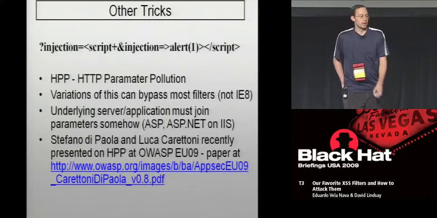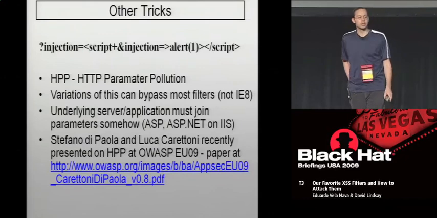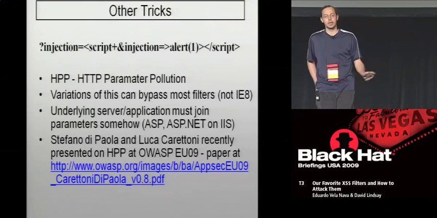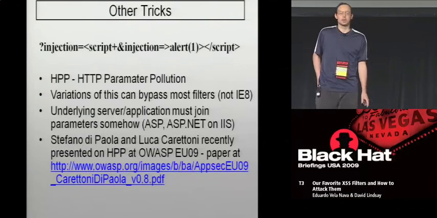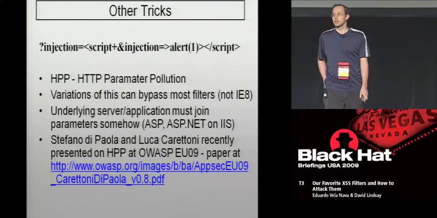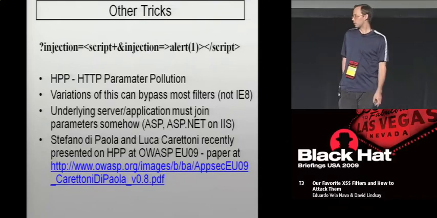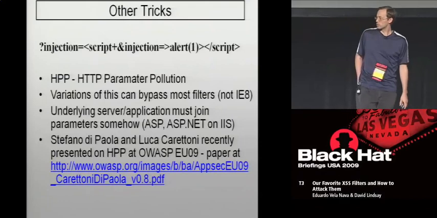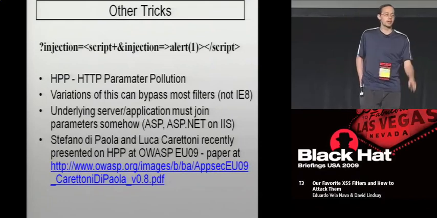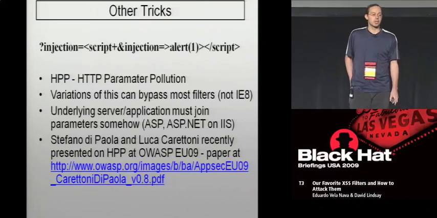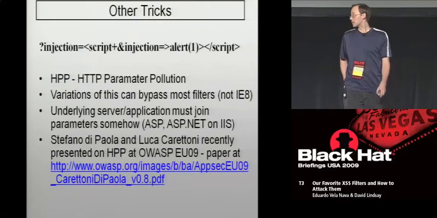Okay, and another really interesting trick is you can use things like HTTP parameter pollution in order to avoid filters. Now, there's a whole talk that was given on this last spring by, who was it? Stefano Di Paola, and was Kuza part of that talk too? Okay, just Stefano. So he talked about this kind of novel way of getting cross-site scripting to work and other types of attacks.